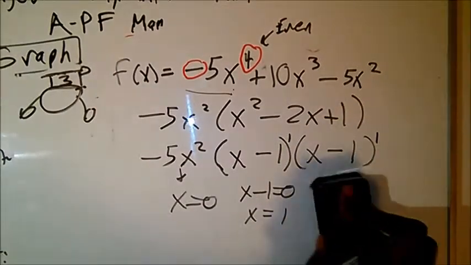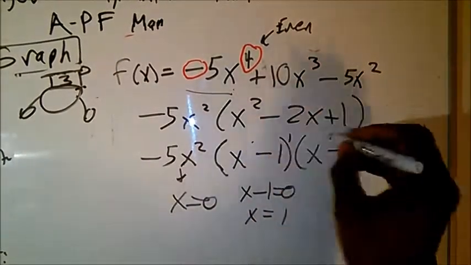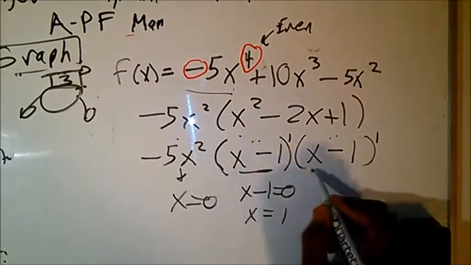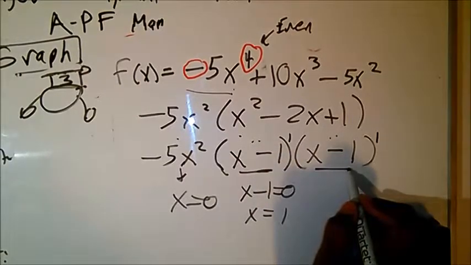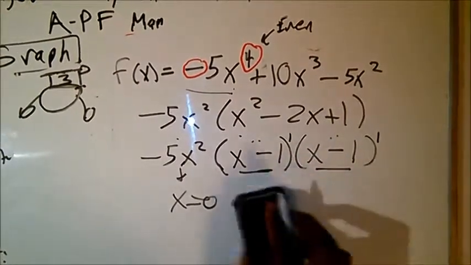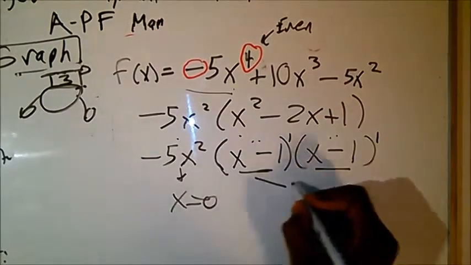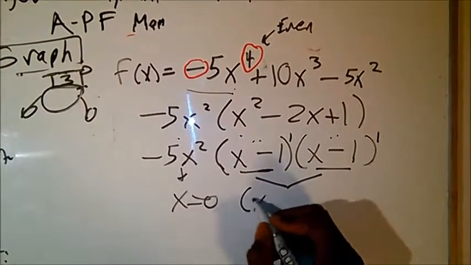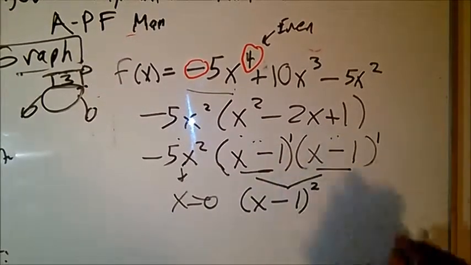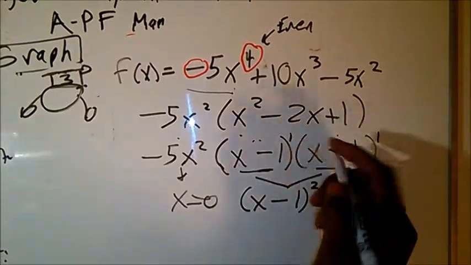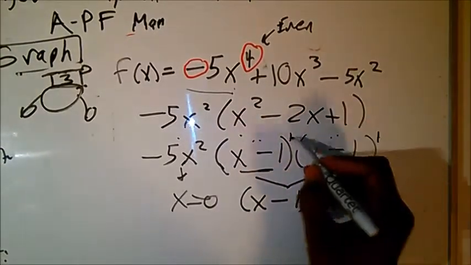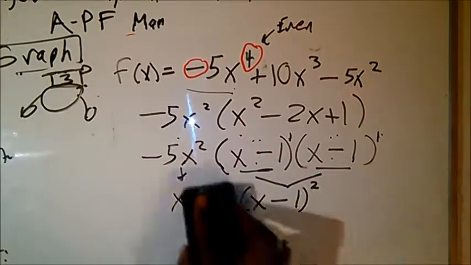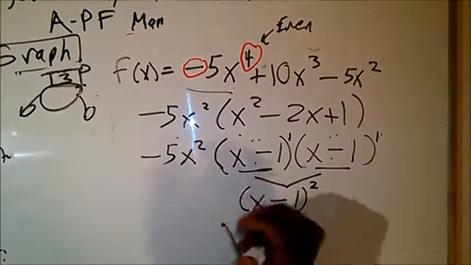When you have two factors, these are called factors. All three of these are called factors. We have two factors that are exactly the same, like x minus 1 and x minus 1. Then you have to put them together, because they're twins. They look like each other. So x minus 1 squared. It's repeated not once, but twice. 1, 2. You have it twice. So we're going to drag this down, do it over again.